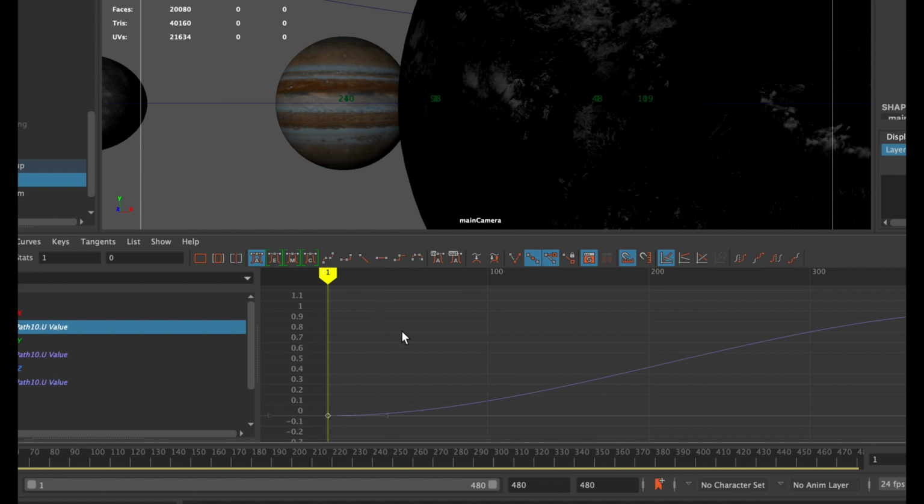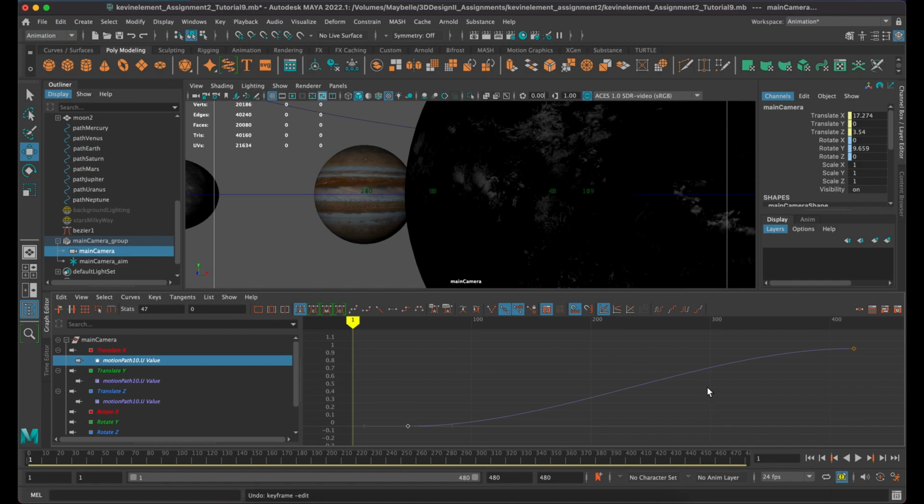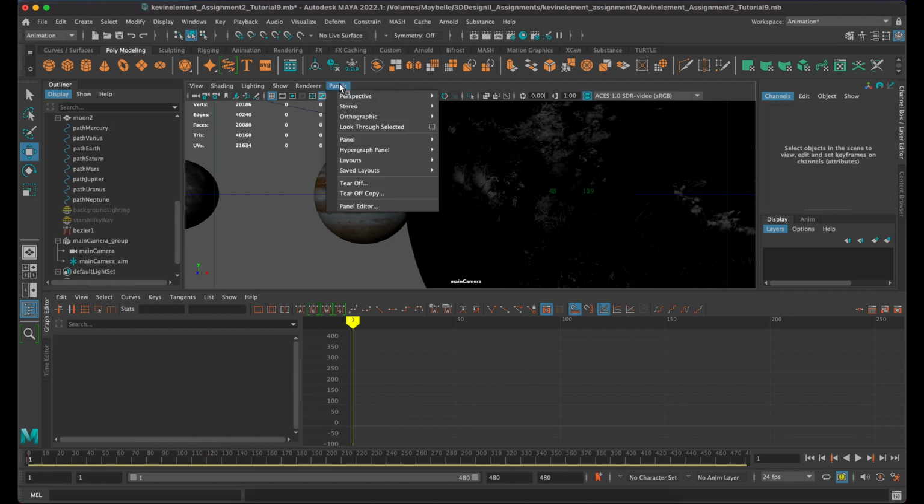I can match this by grabbing this keyframe and dragging it over to roughly 50. So it's going to have an opportunity to look at the Earth for this period of time, and then it's going to start moving. Let's make sure we're looking through panels, perspective, main camera.